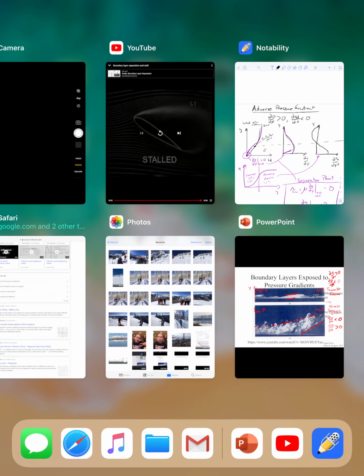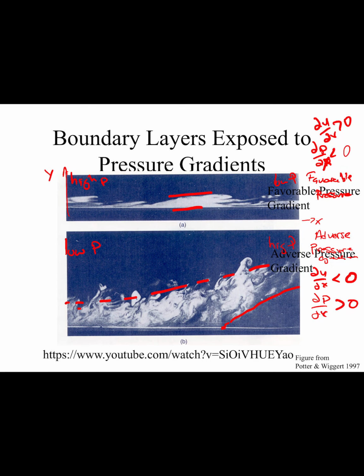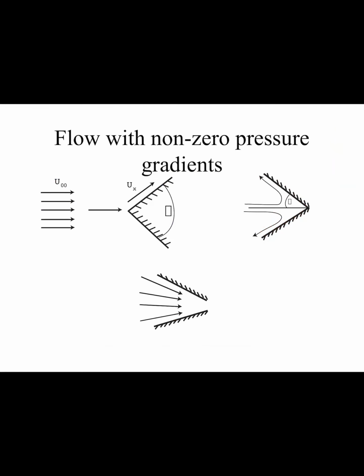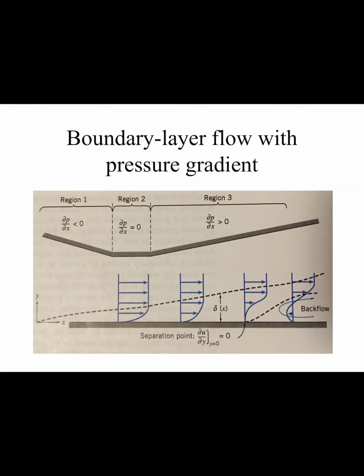So given that, let's go back and take a more physical look at things. Here's another example that I pulled out, where we have a converging duct, and it shows you the different velocity profiles that you would have. Upstream here is your region of favorable pressure gradient. This is no pressure gradient, and over here is your adverse pressure gradient. And you can see what it does.